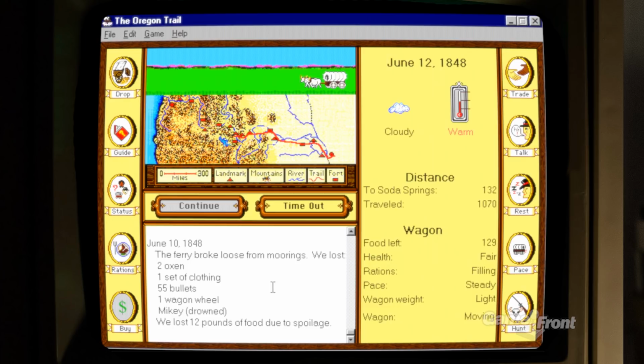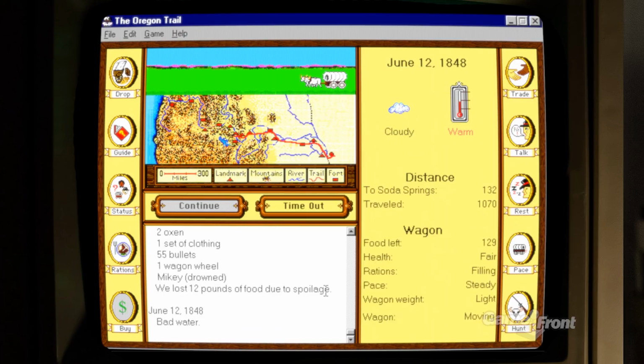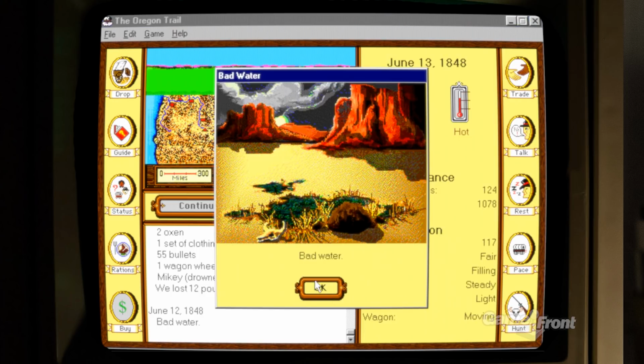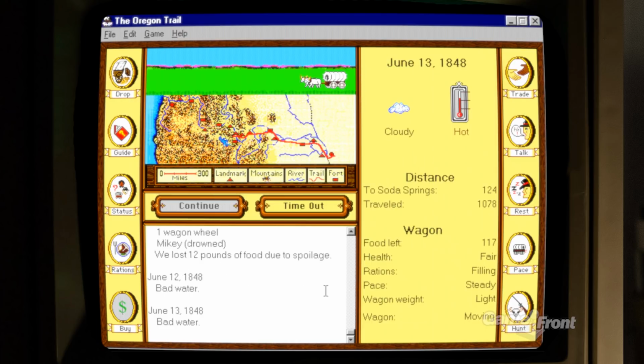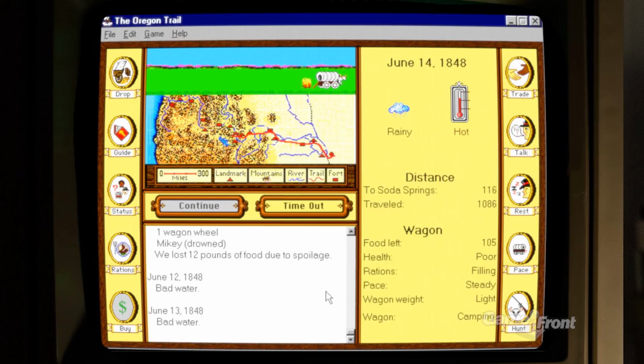Yeah, that was diabolical. That was the worst shortcut I've ever taken. That's never happened before. That's sod's law, that is. Normally, if you take the ferry, you're good. But somehow the ferry broke away from its moorings. I mean, come on. Bad water, bad water, bad water. Zach has recovered, so that's good. We're getting somewhere.